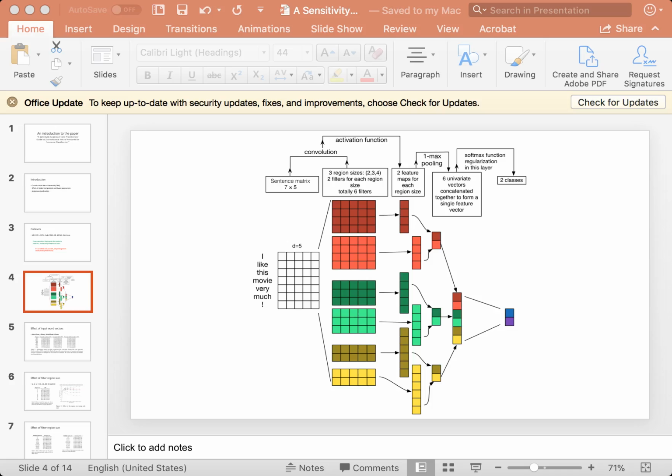Therefore, if we use step 1 convolution without padding, the result of the yellow convolution will be 2 6-dimensional vectors. The result of the green convolution will be 2 5-dimensional vectors, and the result of the red convolution will be 2 4-dimensional vectors. Then the model conducts one max pooling for each output of a filter. The final features will be a 6-dimensional vector. Then we can use these vectors to do softmax classification.